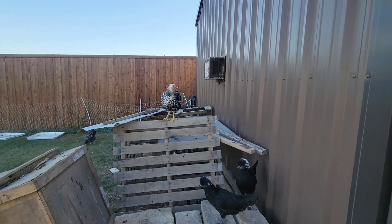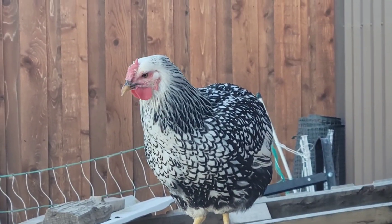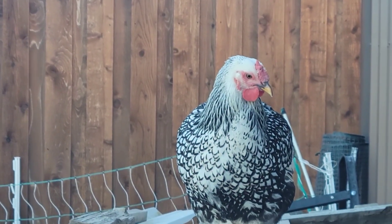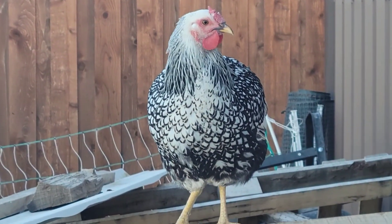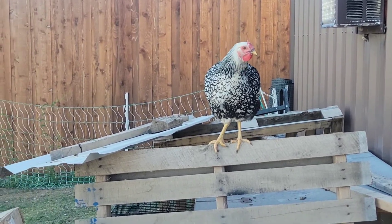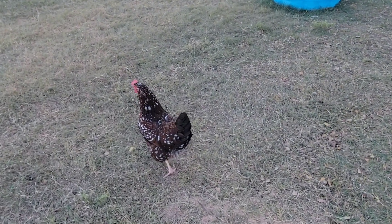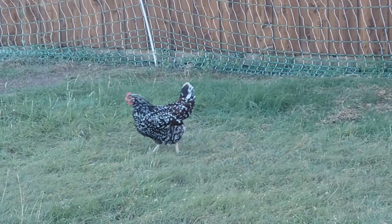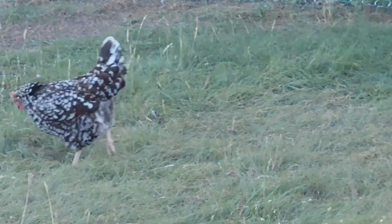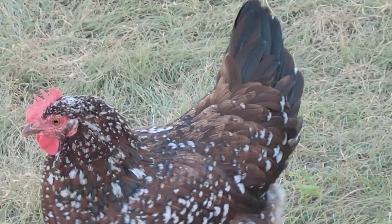And then this silver Wyandotte right up here is Harmony. The way I tell her and Peace apart is if you look at her comb, right at the very tip top of her comb there's a little bump there — an extra bump that Peace doesn't have. So I say she's got more comb. Harmony is a longer word, has more letters. That's how we got her name and how I tell them apart. My Sussex — I've got two Sussex. This one is Wendy, the other one is Tinkerbell. If you look real close on Tinkerbell, you can see that she is just covered in white spots and I call that the magic — she's got more magic on her like Tinkerbell does in Peter Pan. And Wendy just does not have nearly as many spots on her back. So that's how I tell them apart.